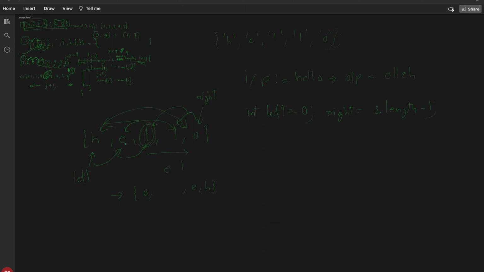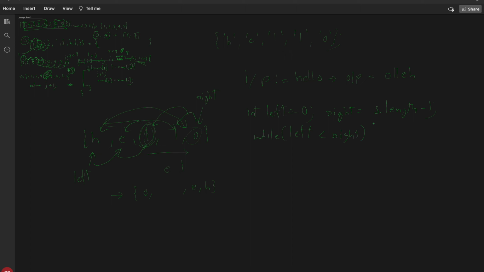Because array length is 1 2 3 4 5, but the index always starts from 0, right? 0 1 2 3 4, so we should give it 4. So length minus 1. So right is pointing to the 4th index, left is pointing to the 0th index, and then we can say while left is less than right.